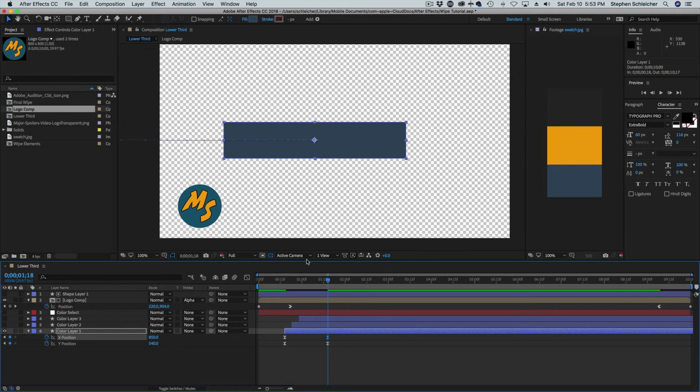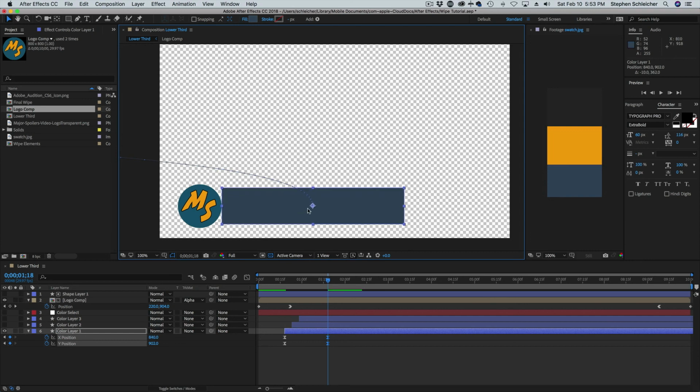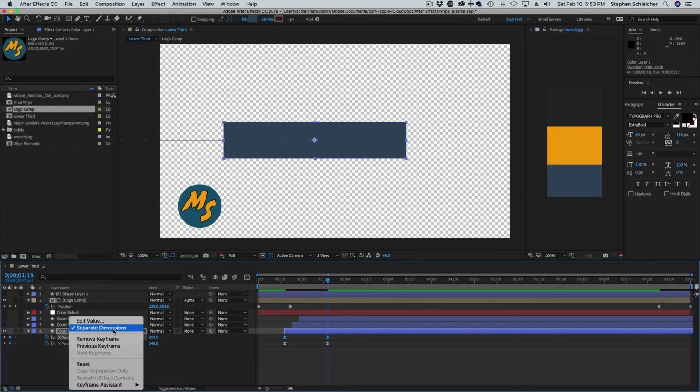And now I need to lower it on the y-axis so that it's right next to this logo. You might just think, hey, I'll just click and drag this down. But if you do, you're going to notice that your motion path changes, because when we created the project in the last tutorial, we had created an initial keyframe before we had separated the dimensions on these two properties. We didn't even animate anything on the y-axis last time, and we're really not animating anything on the y-axis this time. So what I'm going to do is just turn off the y-axis position.